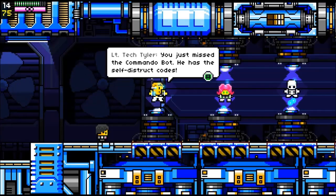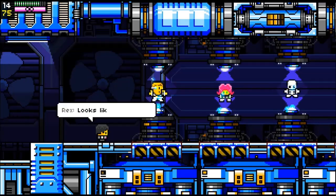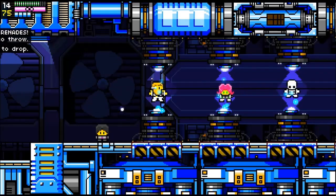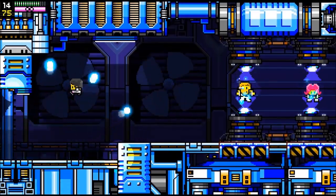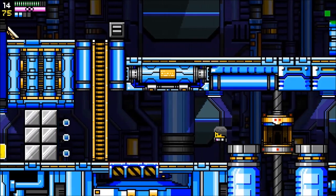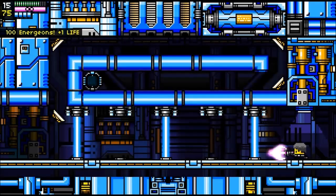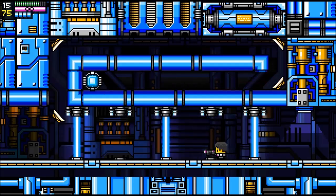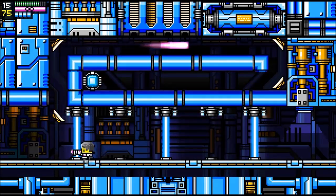In-game: Tyler says we just missed the Commando Bot — he has the self-destruct codes. Rex offers to get them both out. The controls are behind a door and the Commando Bot has the code for it — looks like we'll have to find another route. We got our bomb ability — down and B to throw a bomb. Very much like a Metroid-style game. Those blue things are grenades. There's definitely some puzzle aspects to this game — I really like it. It's very charming. I would definitely suggest voting for it on Greenlight. Having played it a couple hours, the guys at Castle Pixel have made a pretty good demo.